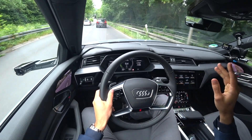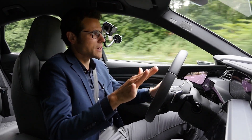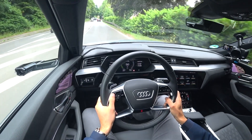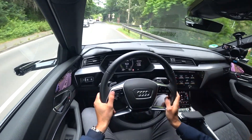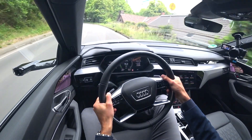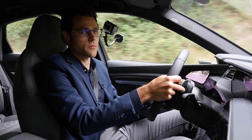EV customers are more environmentally savvy — when you love animals, you also should not buy animal skin. Audi is really lagging behind on this. But in other things they do very well, and as I said, the conclusion of the driving part is that the balance between comfort and sportiness here is just superb in this vehicle.